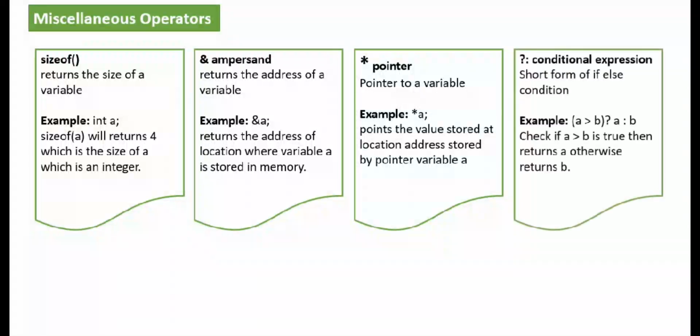And the last one is conditional expression. It is a short form of if-else condition. Let's understand with an example, that is A is greater than B, question mark A colon B. This statement means that check if A is greater than B. If it is true, then return A, otherwise return B.